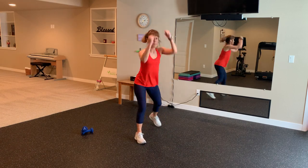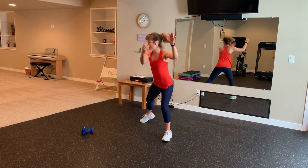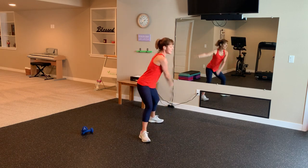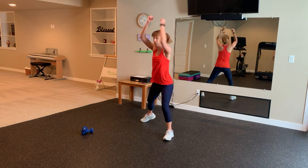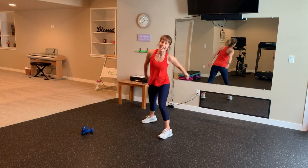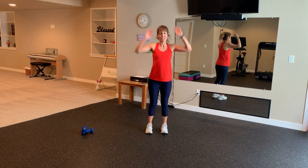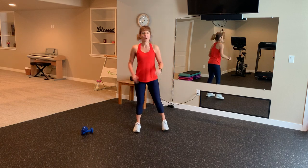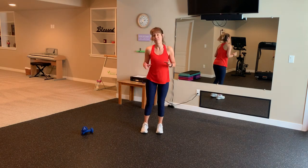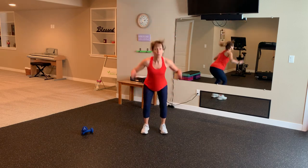I like those mental pictures. It helps motivate me through some tough times, some tough movements. You've got this. Oh, rest. Next up, your favorite, I'm sure. Squat lifts, squat jumps. Is that right? It's not my favorite, but it's so good for us. So let's do it. And do it well.